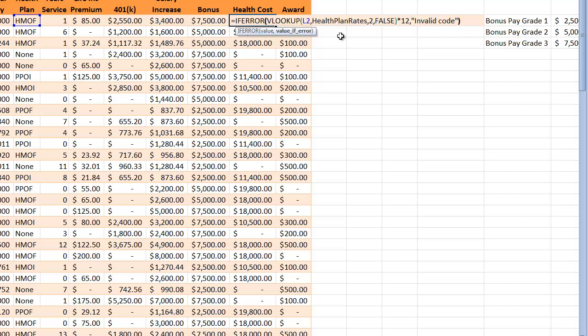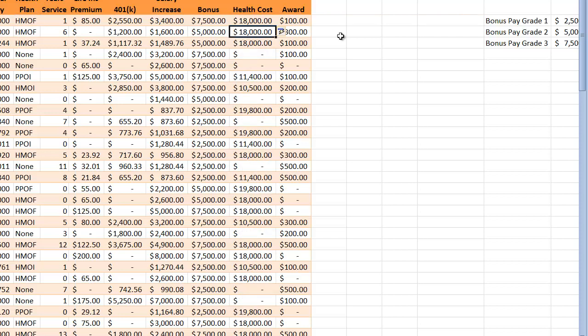And then you can go ahead and close the parenthesis. So you can have Excel put anything in that particular spot. You can have words like invalid code, you could have a 0, you could have a dash. Just remember that if you're using text, you need to enclose it in quotes.